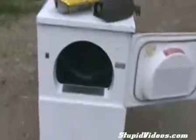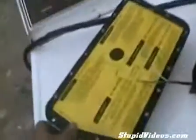Well, if you remember from a couple weeks ago, we put a passenger side airbag in a microwave and it was spectacular and did really well. So, true to form, I'm a garbage picker, so I garbage picked myself a nice looking dryer. I actually never even bothered plugging it in to see if it worked. It's a 1978 Brentwood, which is also called a GE.